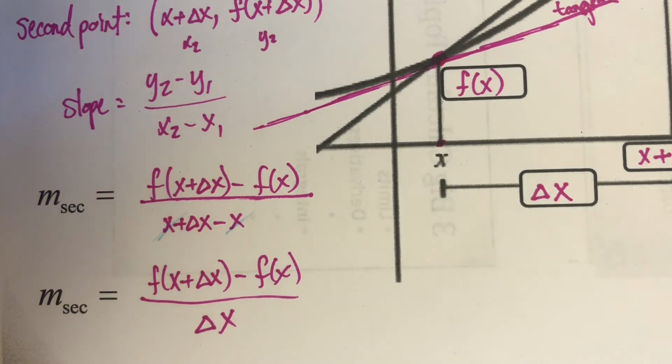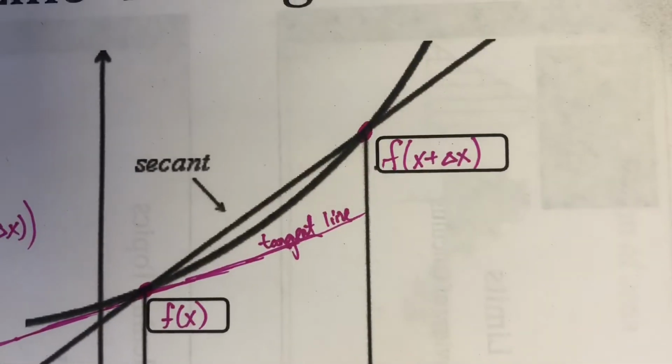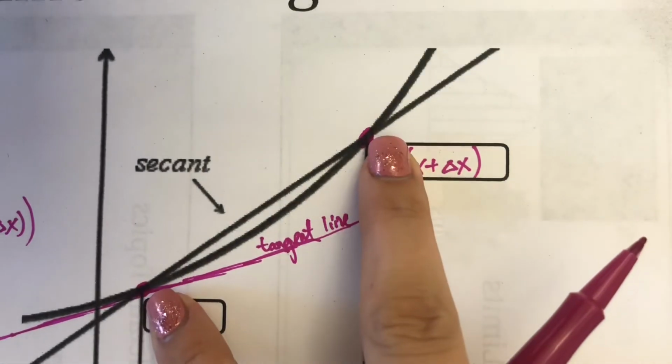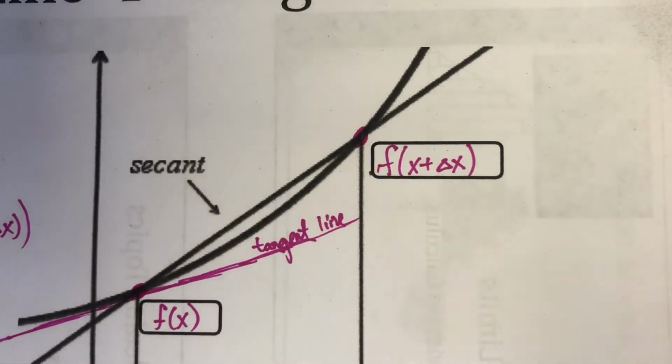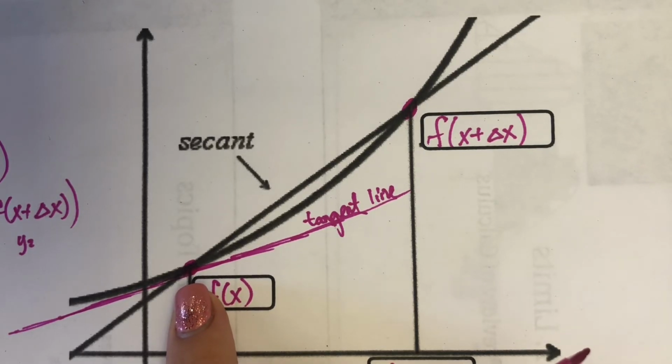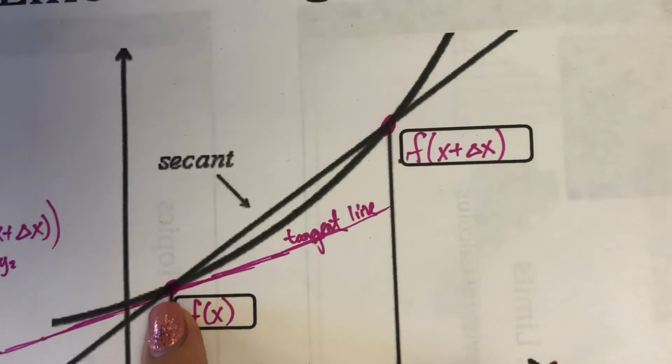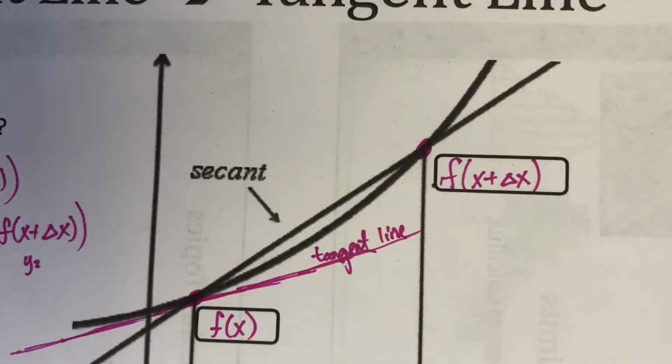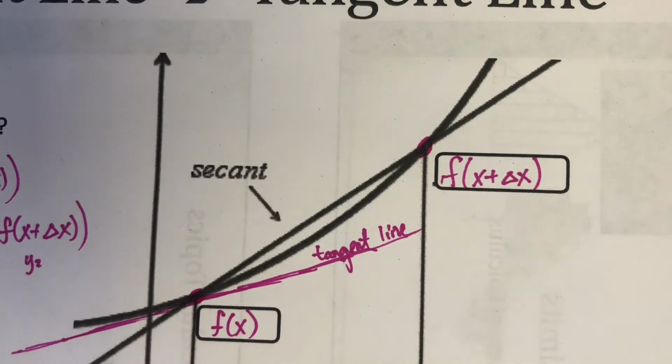Now, you're like, yeah, Michelle, so I just took the slope between 2 points of a line. I've done that before, but my guiding question, remember, is how do I get the slope of a curve at a point? I want the tangent line. I want 1 point, not 2. That's the whole point. I want 1 point, not 2. So how do I get from the secant line to the tangent line?